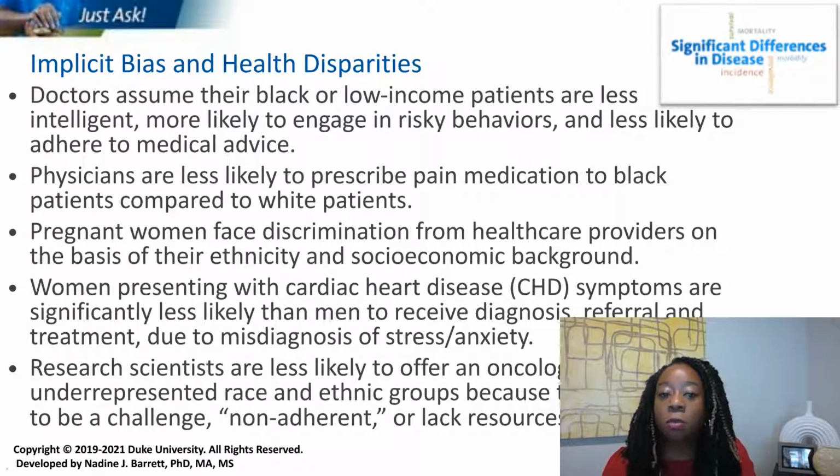Whereas women have been shown to express their feelings and their perspectives and their hurt in a very different kind of way over the years, and so the assumption is that the woman must be going through some other things, and this may not necessarily be a heart attack that she's going through. So again, this is just another example of how these biases play out.